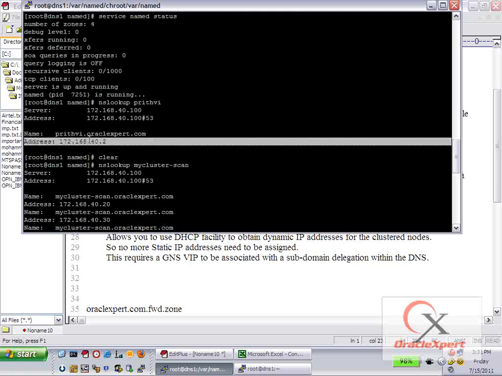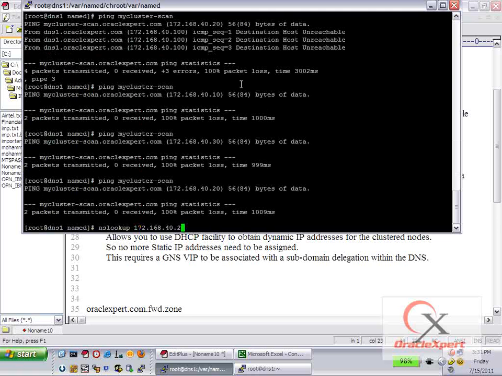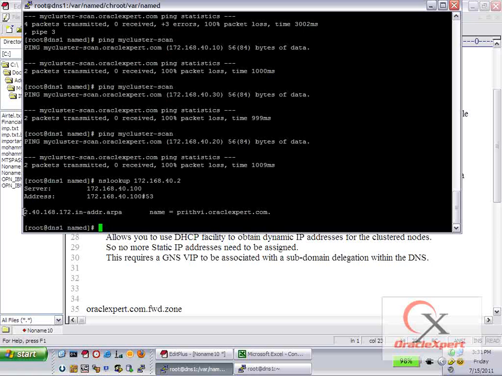So if I give some IP for NS lookup, doing the reverse lookup using the reverse lookup zone file for my domain oracleexpert.com, it could find out from the reverse config file that the IP address associated with Prithvi is the last digit as 2, and the name is prithvi.oracleexpert.com.